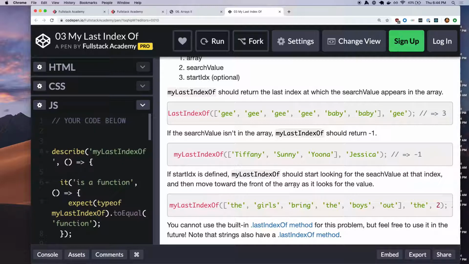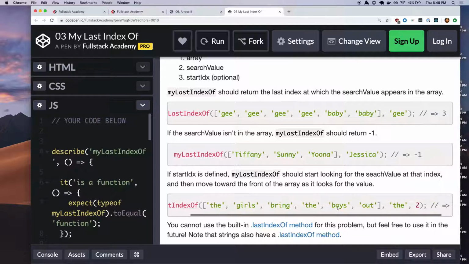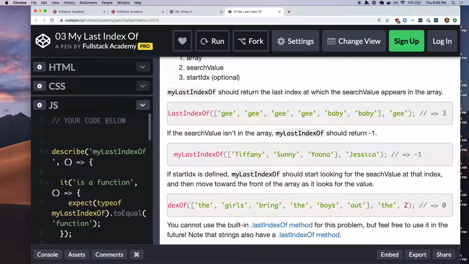That's the last time it occurs, right? But if you add this optional case, what the question's asking you to do is, okay, now start looking from this index. So what is 2? 0, 1, 2. Boom. So now imagine the array is just like these 3 things, and this is where you're going to start looking, and you're going to go this way. Okay? So you're going to look for the word the. Boom, found it there. And so this should return 0. Okay?